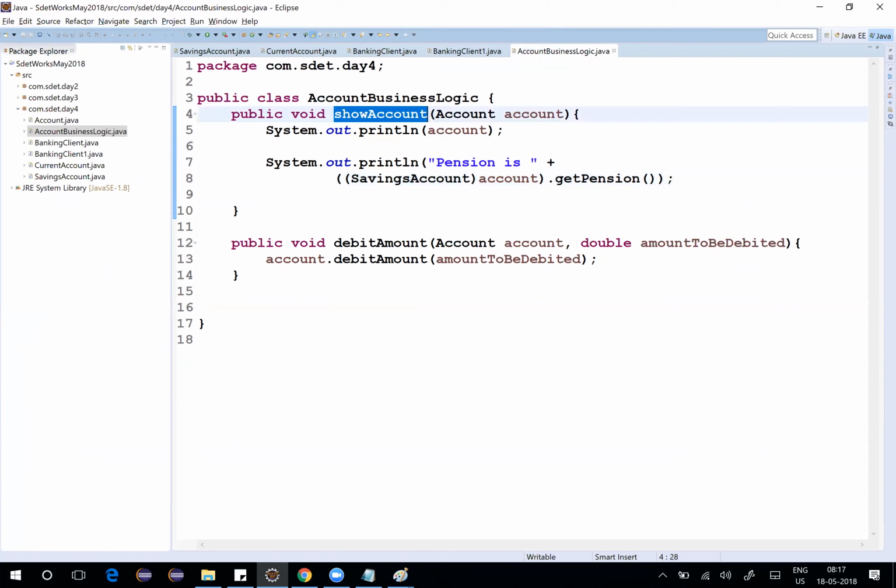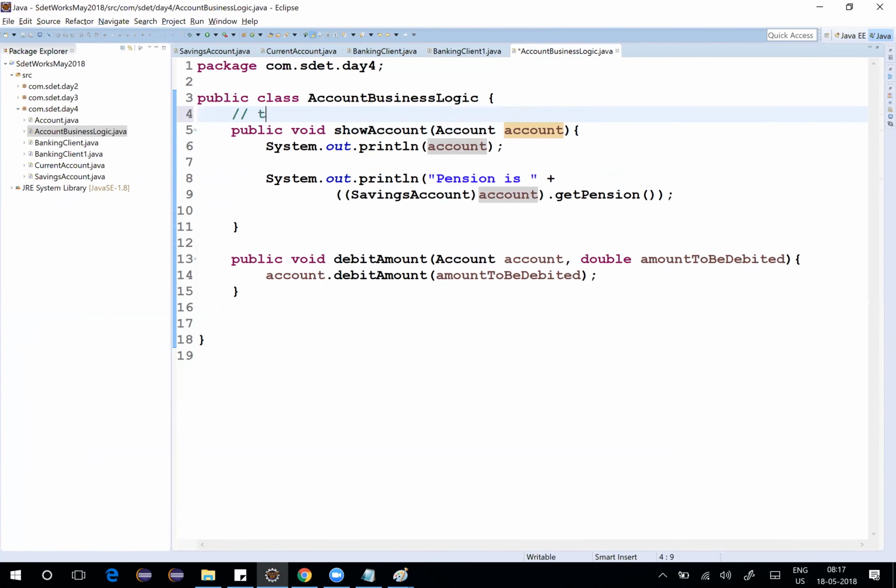So this method, which is called show account, will pretty much try taking an account. Now, what kind of objects will we get? Here, we will get savings or current. This method will perfectly work fine if it is a savings bank account, saying that the pension is coming from a method called get pension, which is there in the savings bank.